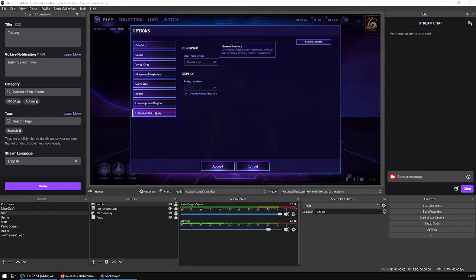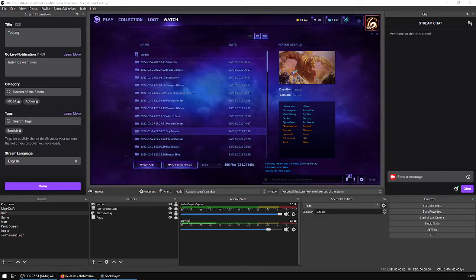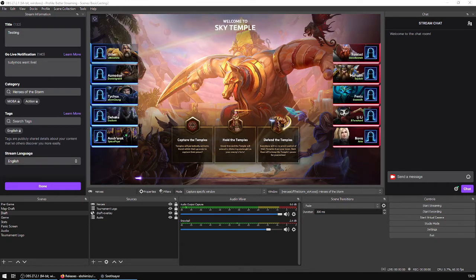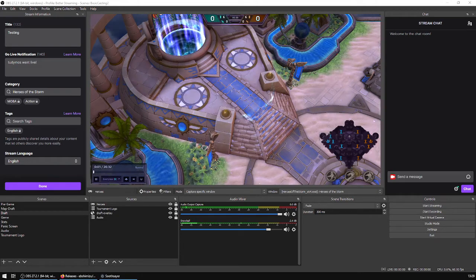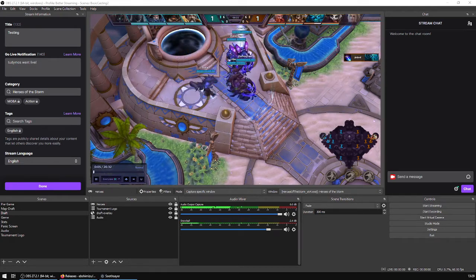So the question is, how do we get this, and what is it? What it is, if you go into your recordings, and let's say I go to this one, let's load this up really quick. The observer is just how information is being displayed in your UI here.